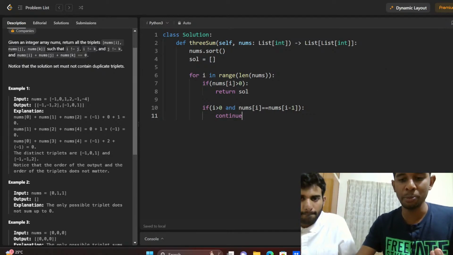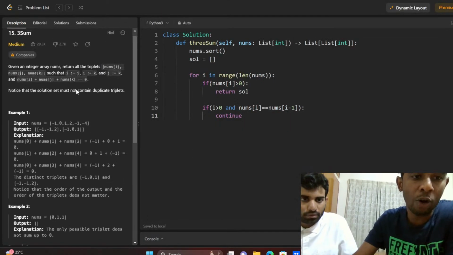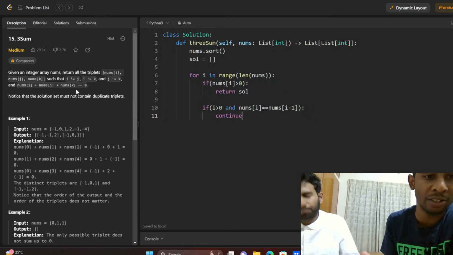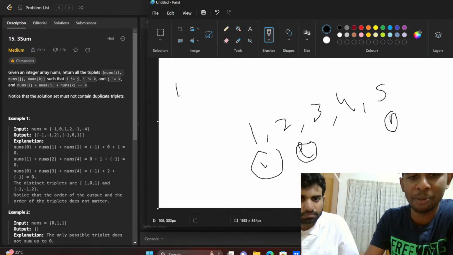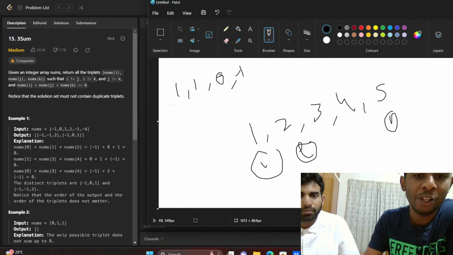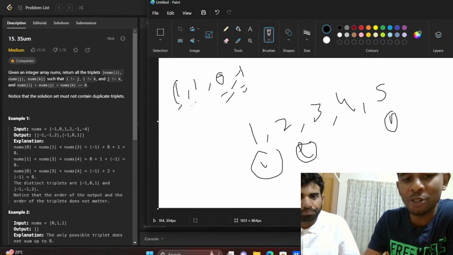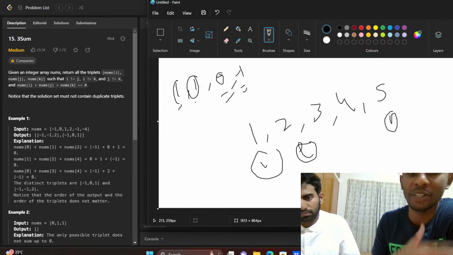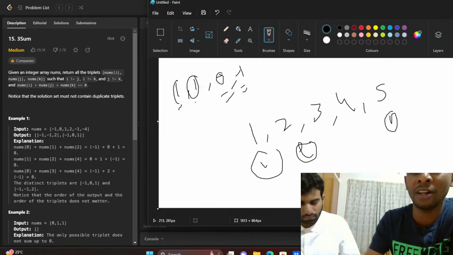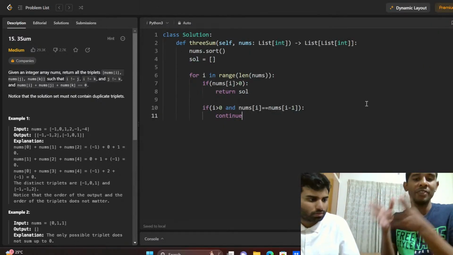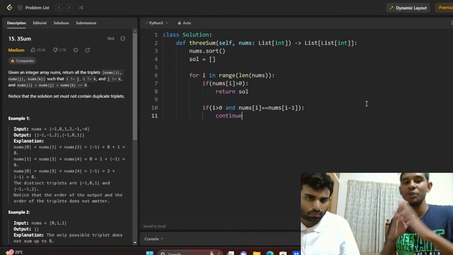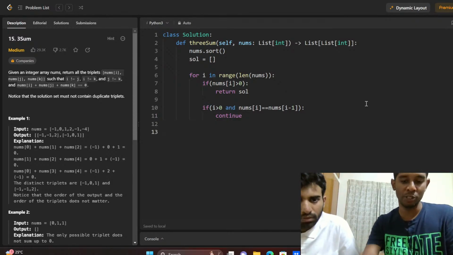And this is again very simple to see why we do this. If you read the question, they're always asking us to find unique solutions, unique indices. So if I go to two numbers which are basically the same, like 0 and minus 1, once I've already found a triplet with this minus 1 and 0, I shouldn't find the same pair for this one too, right? So that is why, if the next number is equal to the previous number, we simply skip this whole process, because if there existed a triplet that led to a 0, we would have found it. So that is our intuition there.